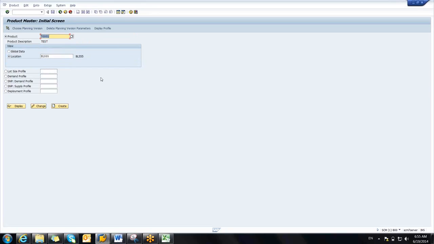But in real-time business, if you have an FMCG, then a lot of ship to parties will be there. So many products will be there. So you cannot assign manually, creating some thousands or lakhs of combinations. All of them you cannot create manually like this. But there is no other option. You cannot shift from ECC to APO.